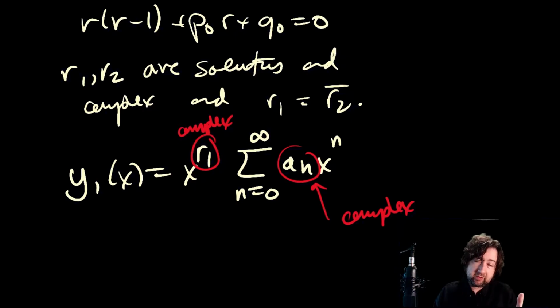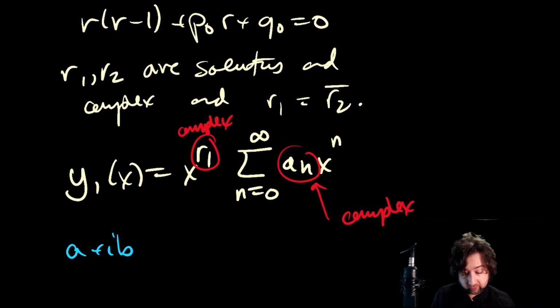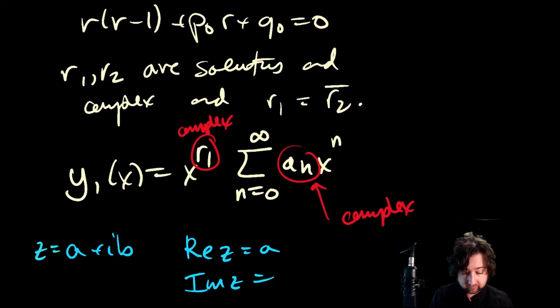So we think about the complex numbers as being two-dimensional if we think about them as related to the real numbers. The way that we find a solution to this differential equation is the same way that we find the real and imaginary parts of a complex number. If I had a complex number a plus ib, then the real part of that number is a, and the imaginary part is b. So you can think of them as coordinates. It's the coordinate that tells you how far to go in the real direction, and the coordinate that tells you how far to go in the imaginary direction.